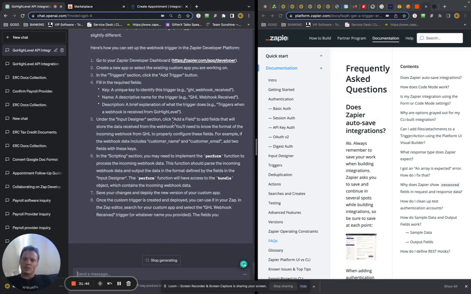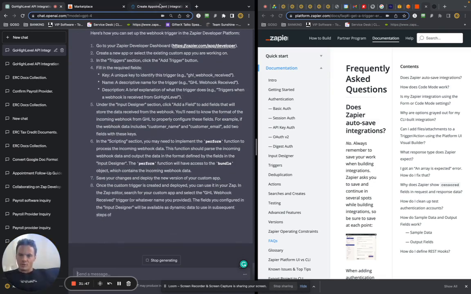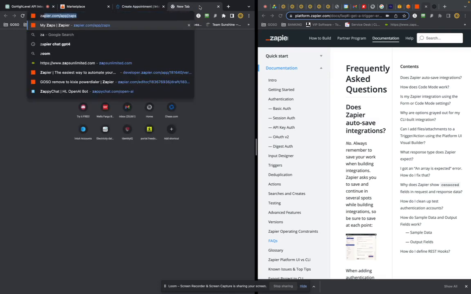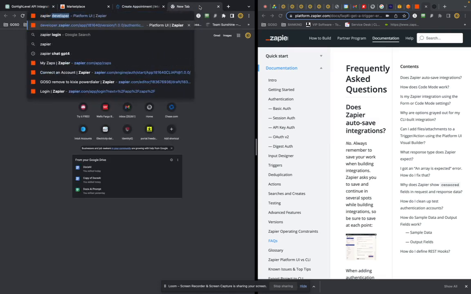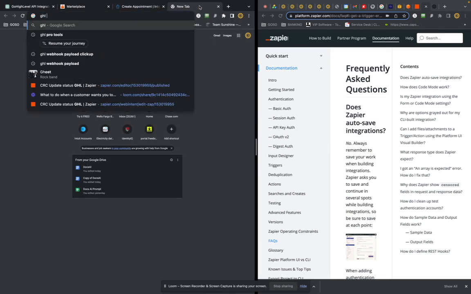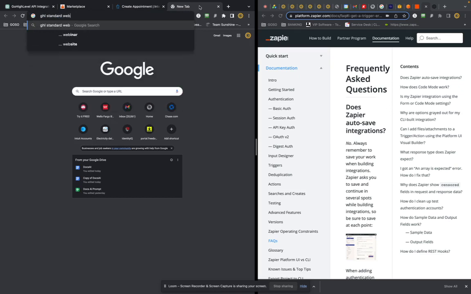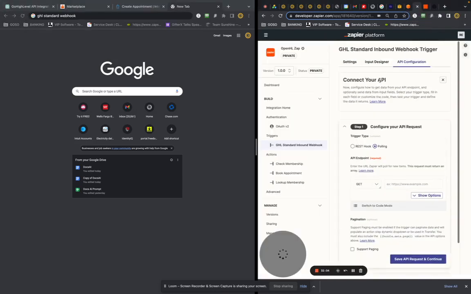All right. After I do this, you should have a pretty good sense of how to set all this up. So Zapier, no, GHL standard webhook. You know what? Yeah, dude. We got zaps that show it.